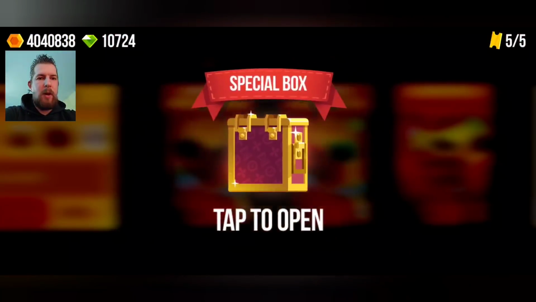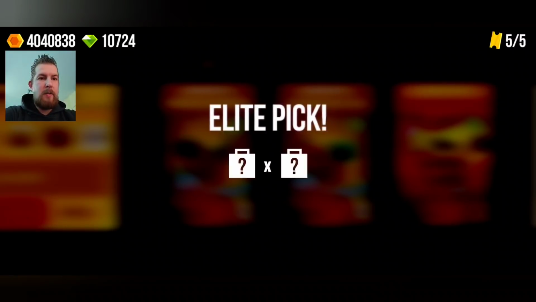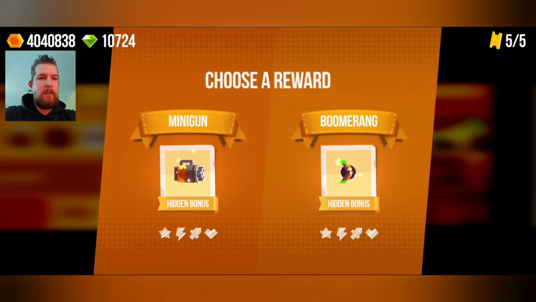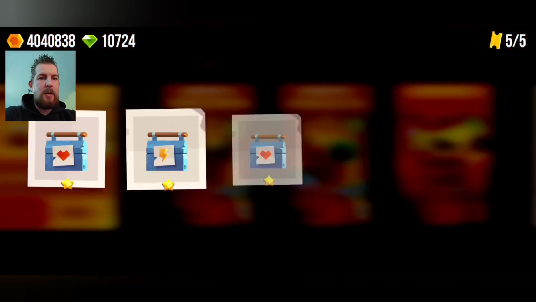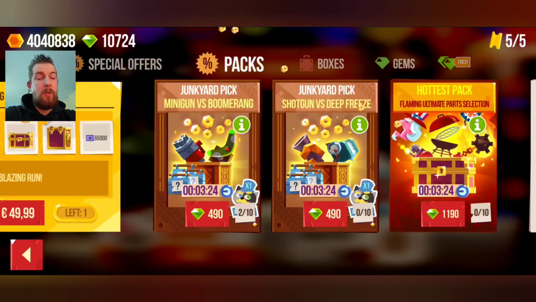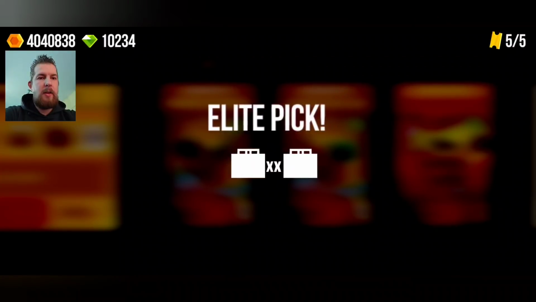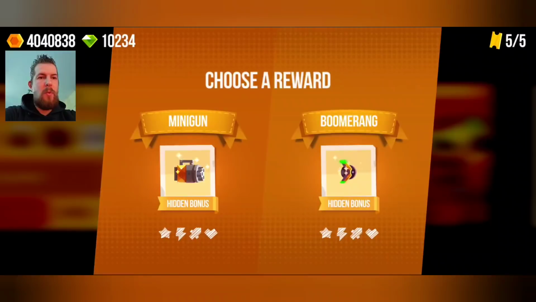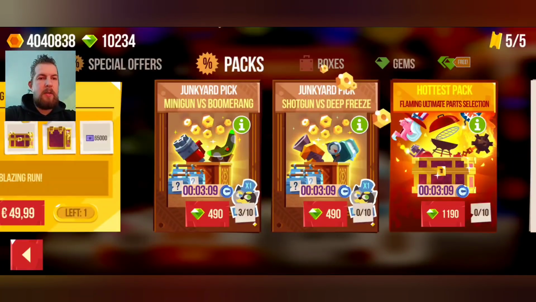I want more. You know how crazy I am, come on. Two boxes and boomerang. I want boomerangs. Classic. Oh, that's quite cool. Right? Just use it one more time. So many electric toolboxes. I don't want those. And apparently, well, I get rubbish stuff.